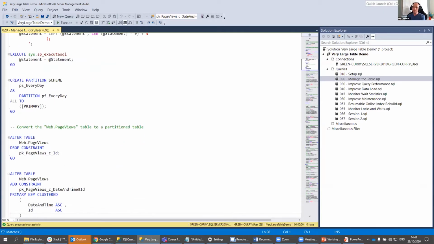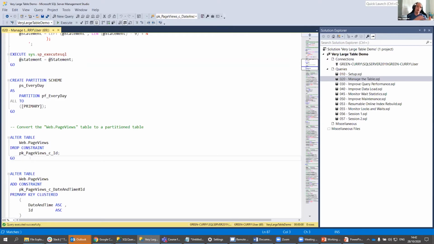And then I need to take an existing table and convert it into a partitioned table. Now, if you are creating a new partitioned table, this is easy. We have a partition function and partition scheme. As soon as we create a table, we should create it not on a specific file group, but rather on the partition scheme with the partitioning column. But now I have an existing, very large table, and I need to convert it into a partitioned table. There are several ways to do it.